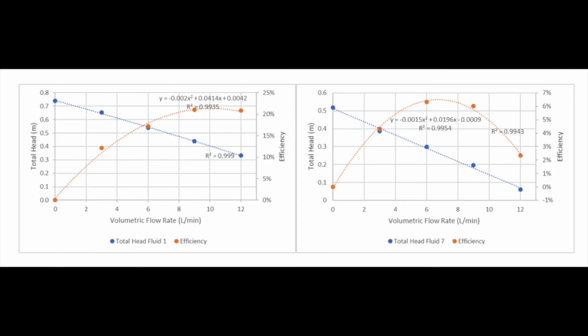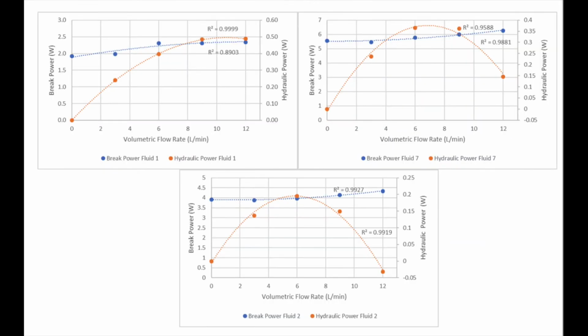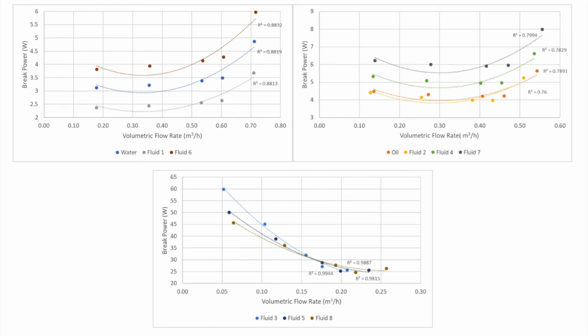Following the HI algorithm, it is evident that between fluid 1 and 7, where 7 has a bigger viscosity, the head decreases, and finally in the power, it is also evident that the data behave as they should, where power increased. In the following graphics it can be observed that the brake power tends to rise if the volumetric flow rate does, since more liquid is needed to be transported. It's worth mentioning that the B parameter in these fluids was higher than expected, causing the values obtained with the HI algorithm not to be exact. Additionally, it was expected that as the kinematic viscosity increased, so did the need for power.